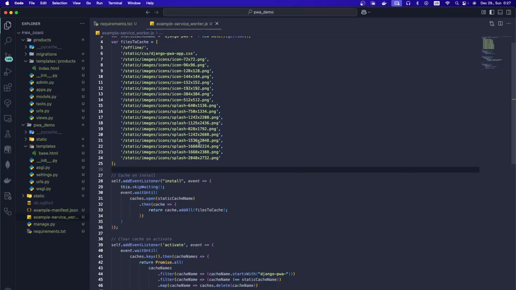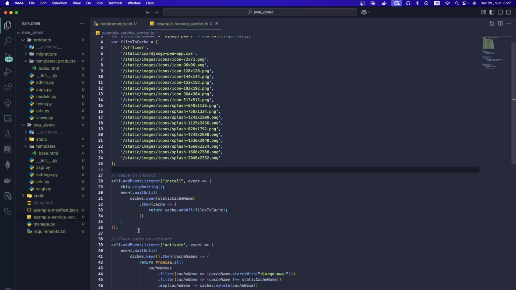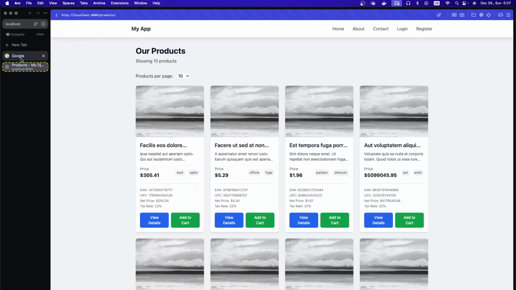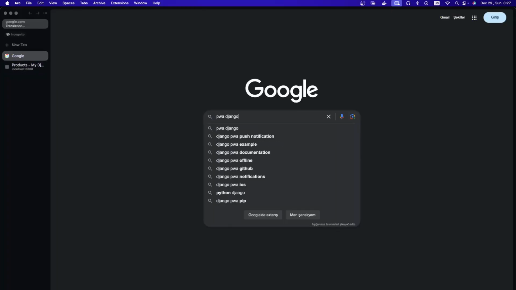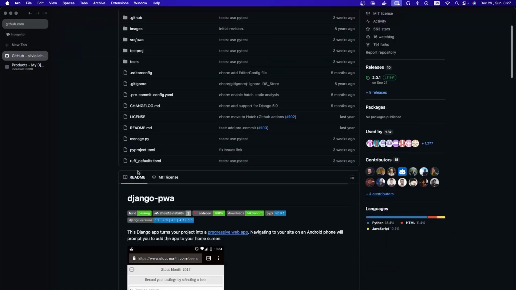The other day I was trying to build everything myself, and in the middle of the process, I saw why I didn't search for an existing package that I could use. So I found one, and I want to share it with you as well. If we search for this, we could easily find it. I think this is the one I used.